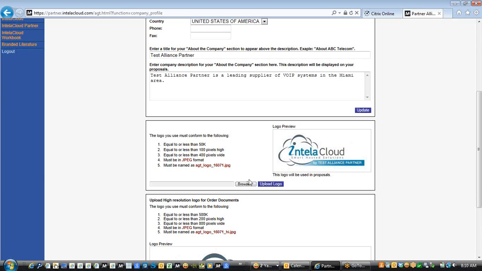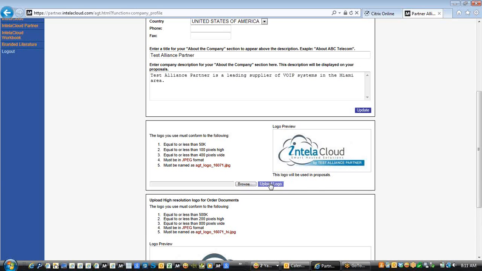Okay, so you'll go in, and once you upload that logo, save it as that, do make sure it's roughly this in size. It must be JPEG, and the name must end in .jpg. That's an important part. It's not just agent logo 16071. It's 16071.jpg. Okay? Save that on your desktop.